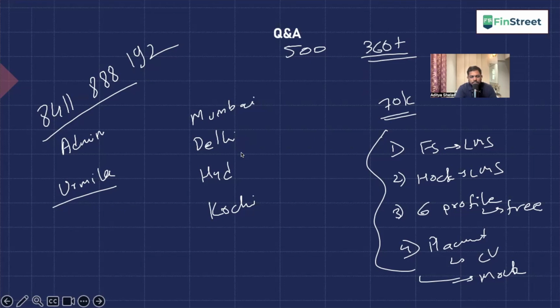Nitin asks, sir, if I study 4 to 6 hours a day and we complete both exams in 6 months? See, it's not about the effort you put in, it is about the output you are getting. So Nitin, if you are studying 4 to 6 hours a day, appear for tests repeatedly, see what your result is. If your accuracy is above 80-85%, do it in 3 months each part, that's fine. But if your accuracy is low, even after studying a lot, something is going wrong. Maybe the guidance is wrong, the method is wrong, your understanding level is not up to the mark. So it depends on a lot of factors. Number of hours is not one of them.